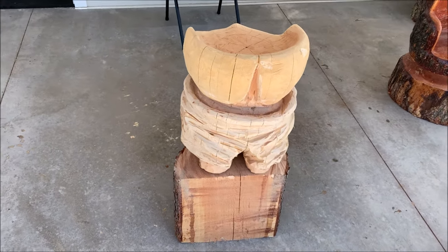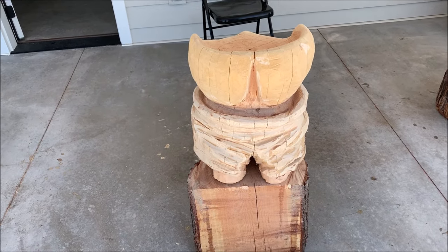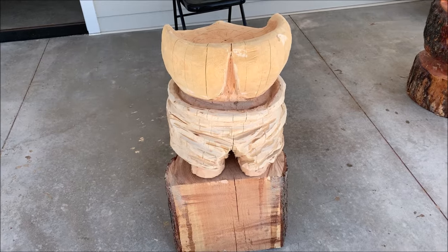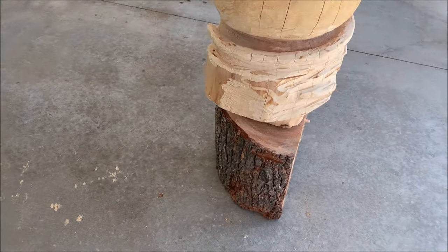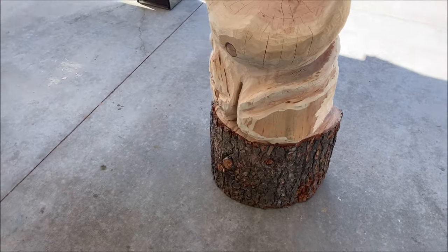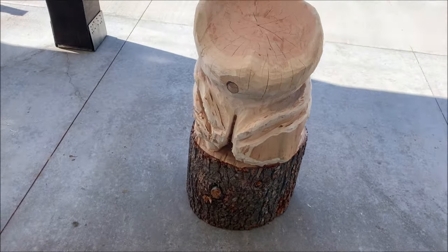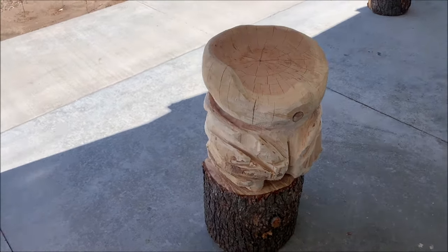Continuing to take shape. Who knew that carving a butt with a chainsaw would be way easier than carving the trousers? But I'd probably throw away two 40-gallon garbage cans full of sawdust. I just clean it up before I take these pictures. Still moving forward.